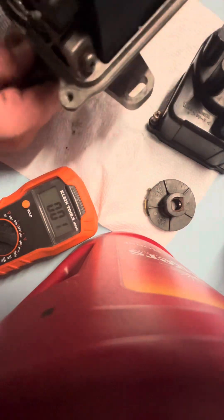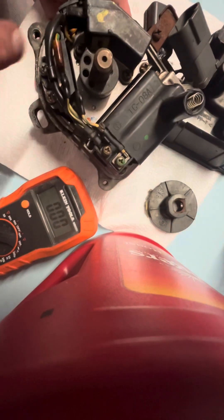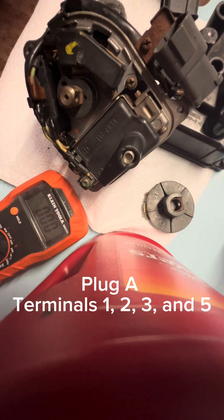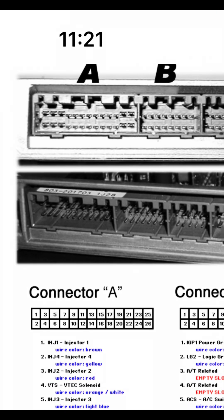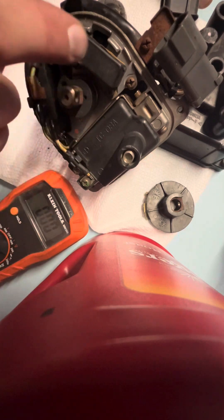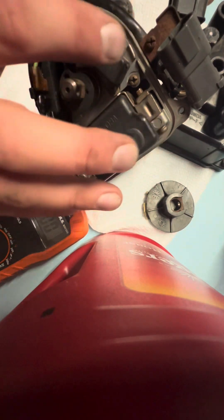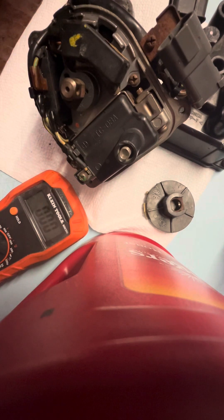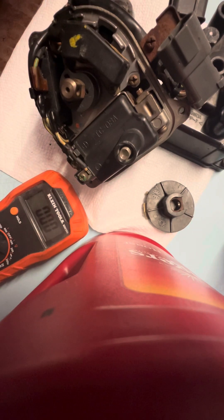So that's how you check these distributors and figure out what's wrong with them. You could be getting good spark, good crank, getting fuel to everything, but your injectors aren't kicking. On these, it's plug A, one through four — it's a negative switching ground, and that negative will switch on and off in correlation to the sensors inside your distributor. If this isn't working, you will not get an injector pulse, and odds are your fuel pump, filter, and rail are all fine. It'll be a sensor inside the distributor.